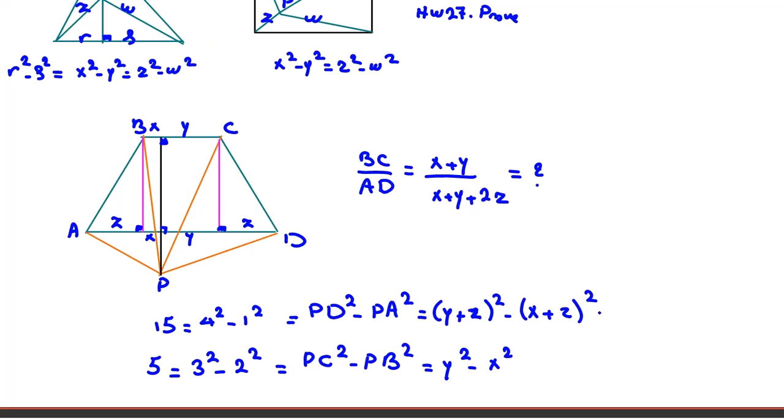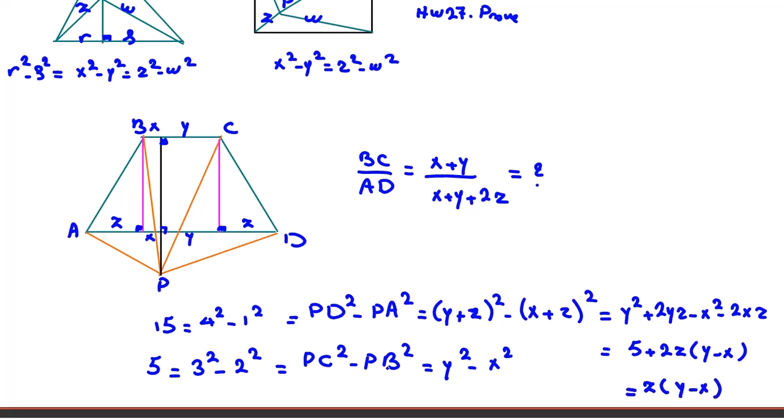Okay, let's calculate. Here, again, we use the formula, the idea I told you, when we have something a squared minus b squared, this minus this will be y minus x. And we can do this, or let's do something else. Here, you can say y squared plus z squared will be cancelled. It will be plus 2yz minus x squared minus 2xz. I mean, y squared minus x squared is 5, so it's 5 plus 2 z times y minus x. If you subtract 5, it's 10, and divide by 2, z times y minus x equals 10 over 2, 5.